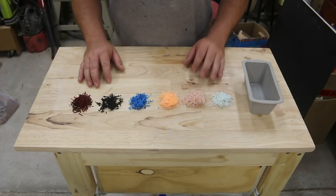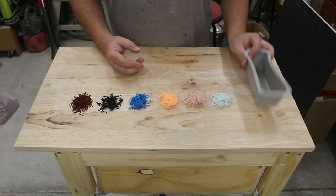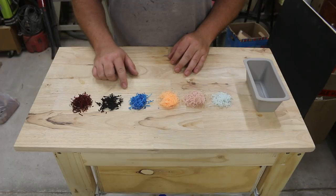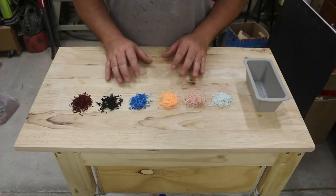Now that we've got our colours all sorted, it's time to make ourselves a blank. I've just got one of these silicon baking molds here. And also with these last three that I've washed off in water, I made sure they're completely dry because we don't want any moisture contaminating the resin.